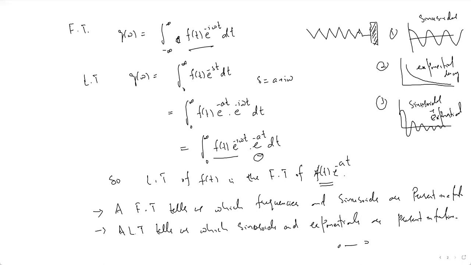So in that case, we will just use the Laplace transform to find out which sinusoids and exponentials are actually present in that given function. Then there is another case, a different case other than these things. There is a final case. We are not interested in that particular case.